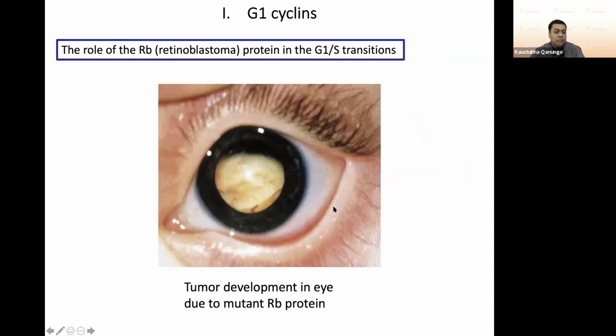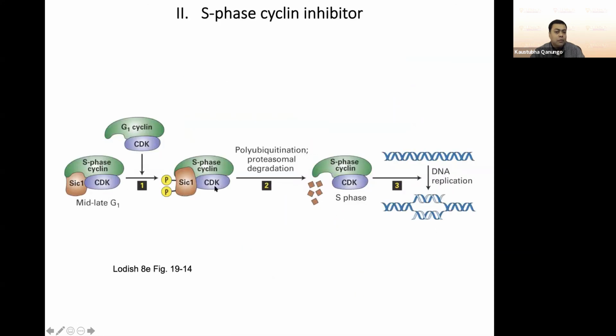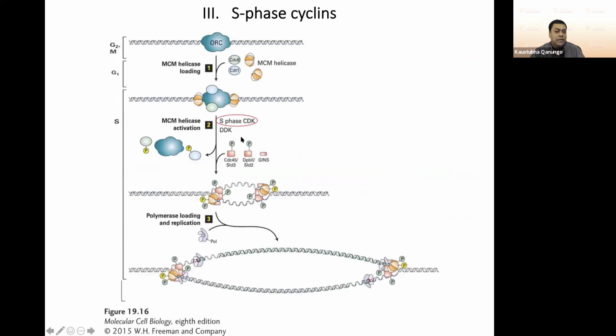So this is your important part, that it will be degraded, and now the S-phase cyclin CDK complex is active for DNA replication. And here again, just remember the ORC, that this is the origin of replication, and you do not need these individual names of these proteins at all. So your take-home message, your S-phase cyclin will phosphorylate a number of these proteins which are inhibitors and bound to the ORC, which doesn't allow DNA to replicate.